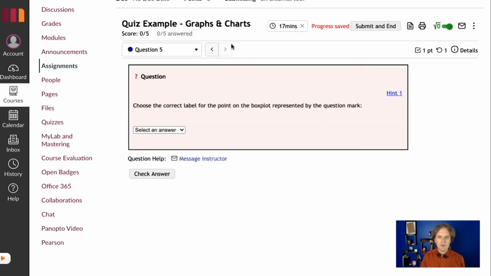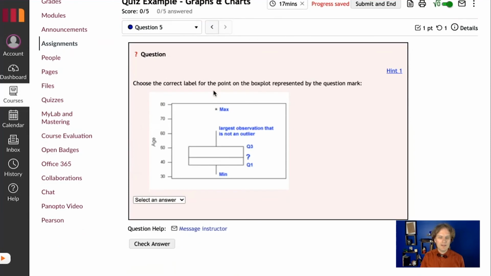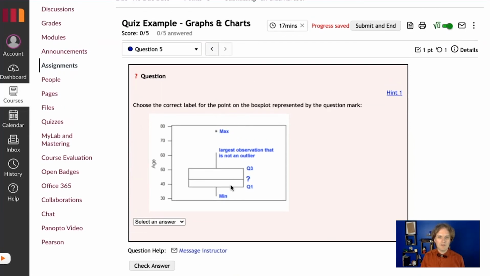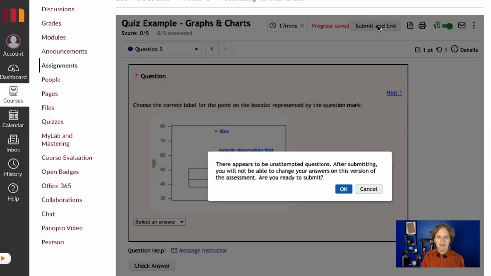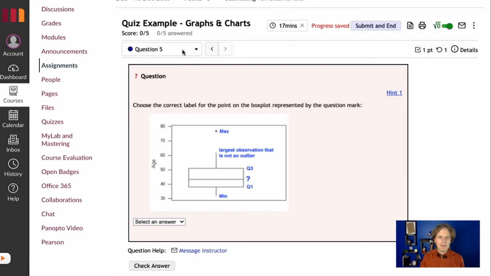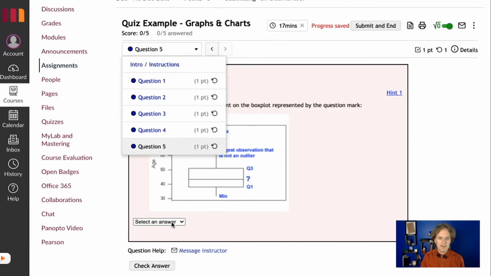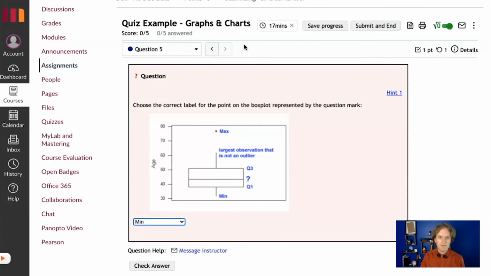And so I just can keep going through this. And the other thing I like is that when I'm done all this and I go, nope, I don't remember any of this stuff, it's all crazy to me, and I press submit and end, the system then goes, last chance, you haven't attempted some of the things, right? I can see in the little check boxes here, I haven't attempted any of these. Let me show you one that I have.